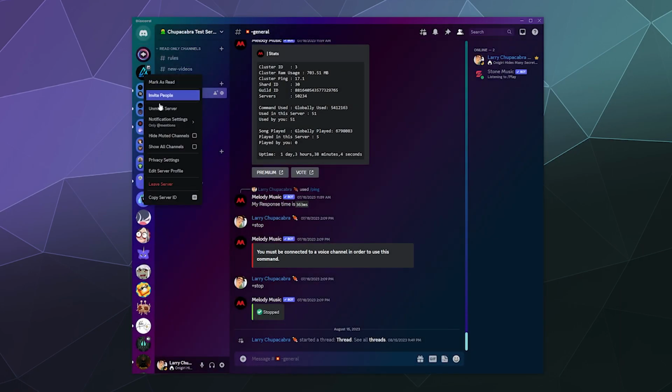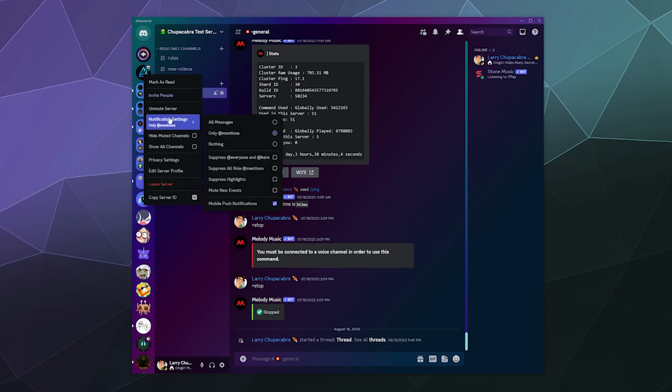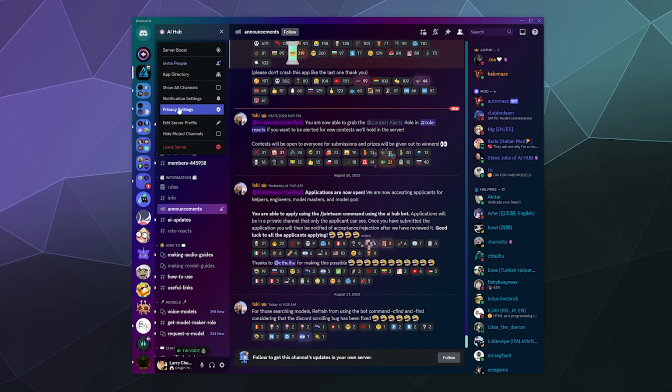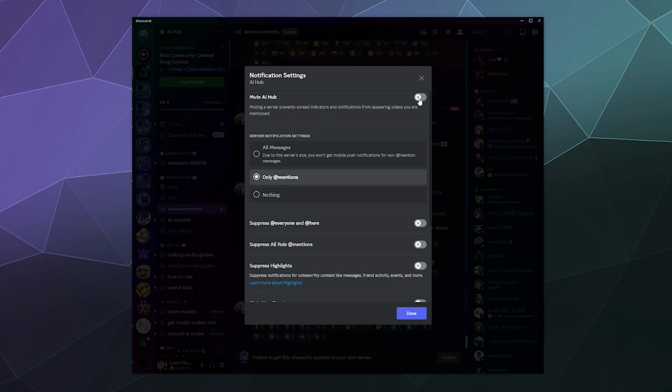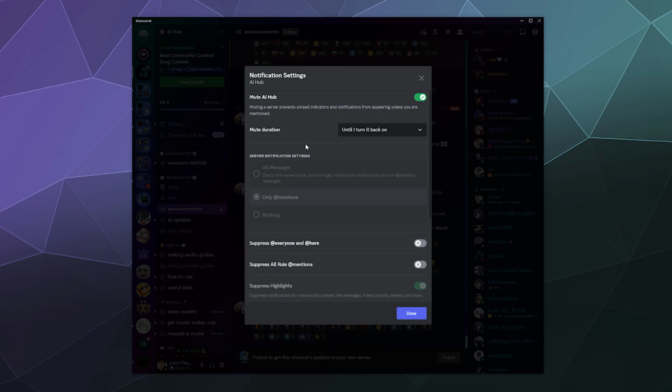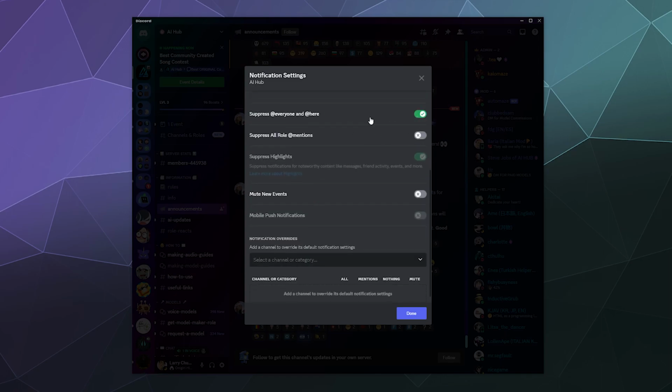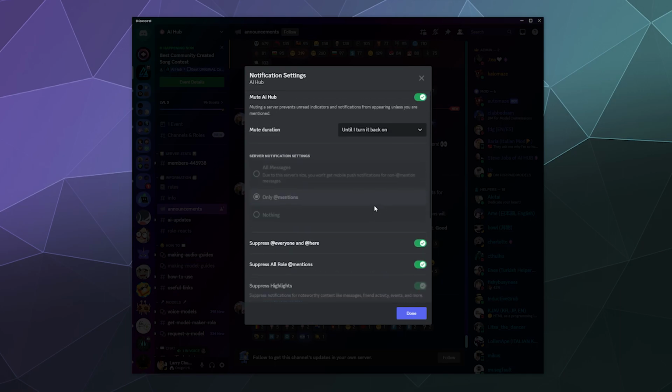And then the last thing I want to do is see the notification settings. So with the notification settings, normally if you went to this AI server and went to the notification settings in here, it would give me a better menu for this. But the menu, when you go to the actual server, is you can mute all notifications from this server, which is probably what I'll do. But you can also say, I only want to suppress everyone messages, because a lot of servers use the at everyone for absolutely everything. I don't mind if they mention me directly in a server, like if they at Larry Chupacabra, that's fine. But I also don't necessarily care about their events, but they can directly at me if someone on there wants to talk to me for whatever reason. I don't mind that. So I'll go ahead and hit done.